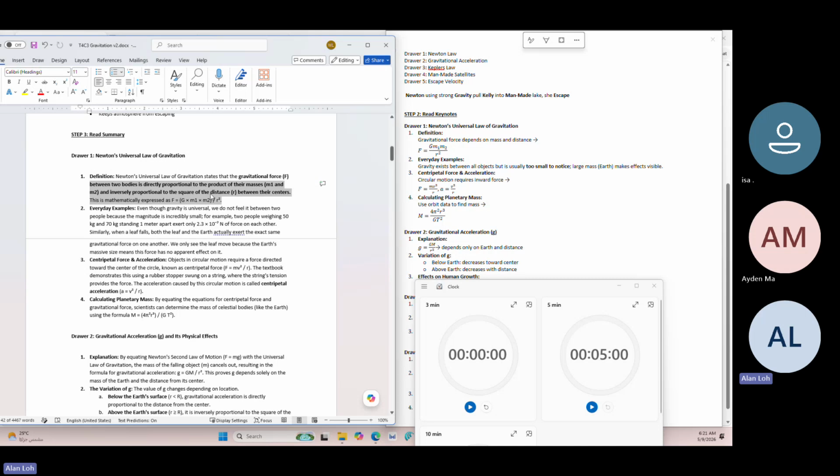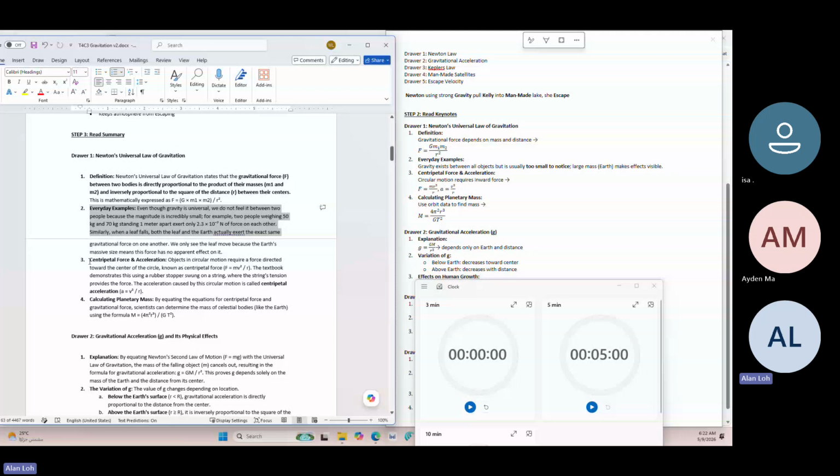And what is the relationship between the forces between them and their mass, and also with the distance, right? And that's all you need to know. If you understand to this level, that's good enough. Then the same goes to point number 2. It's giving you some examples, right?